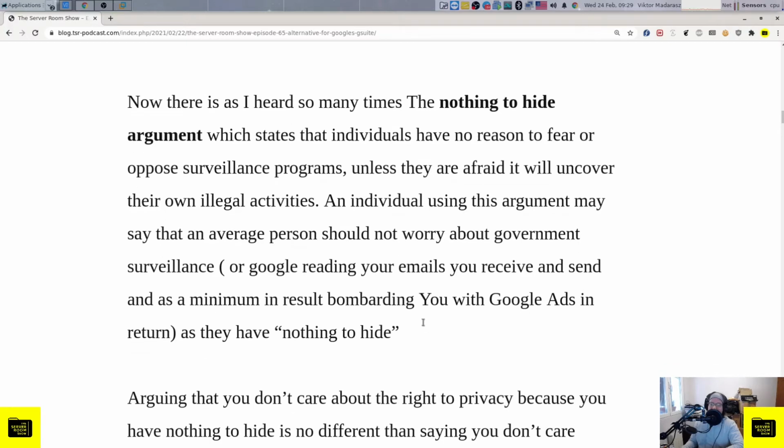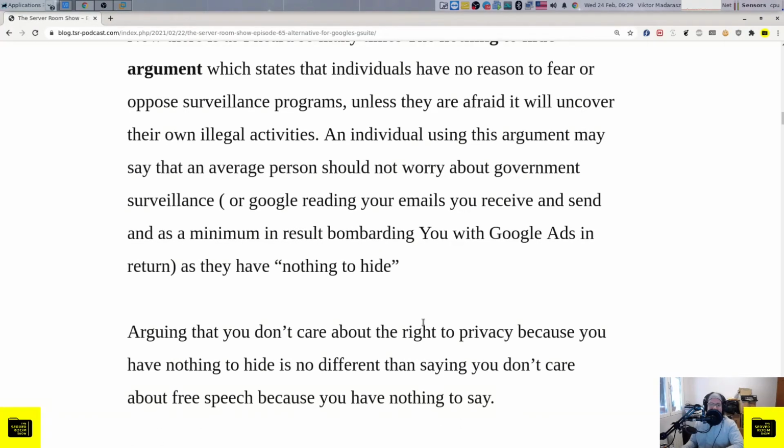If an individual doesn't want to be under any surveillance, constant or not, then I think he or she should have the right to do so, not because there is any illegal activity you want to hide, but I think it's pretty much the same reason why you don't put cameras everywhere in your house, and why you don't put your whole life on the internet 24/7 so others can look at it and enjoy, so to say.